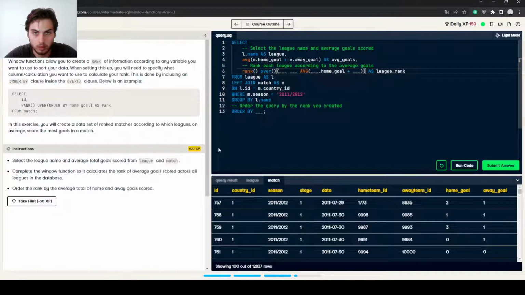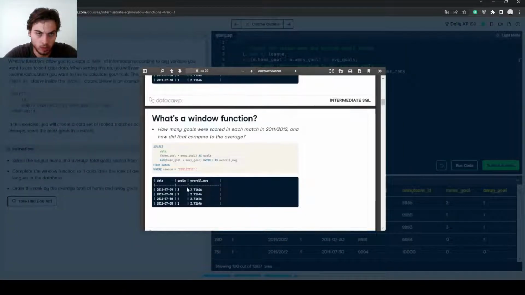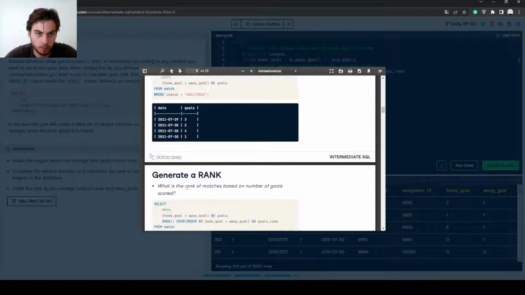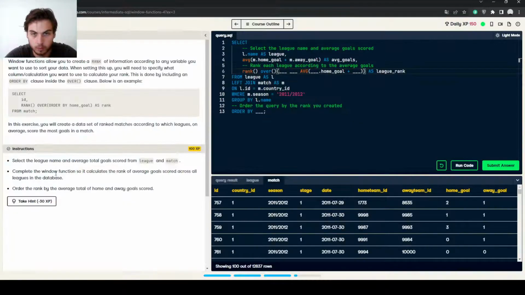Over, да? Rank over. Правильно? Не, надо будет смотреть все-таки на конспект, потому что непонятно. Rank over order by. Не, все верно.